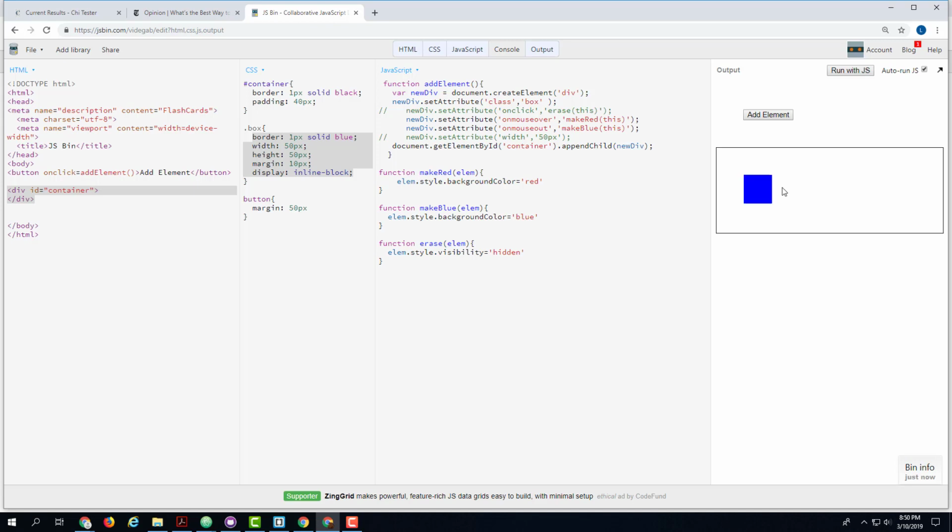when we leave it. And then finally, I've added this other attribute, erase. Looks like I don't need this one. Let's get rid of it. I don't think we need that.